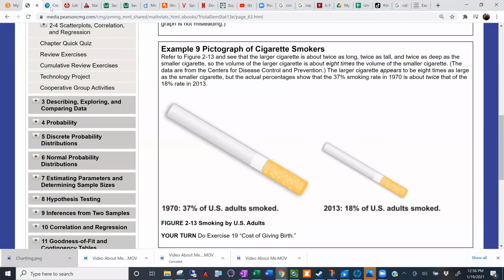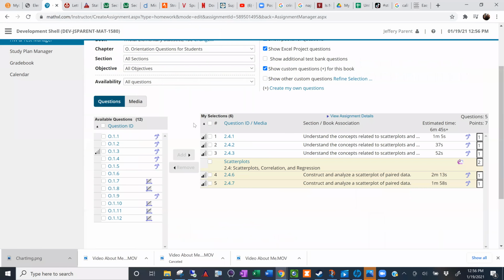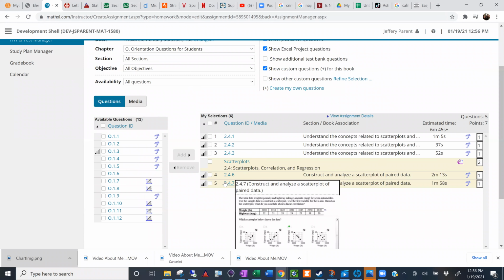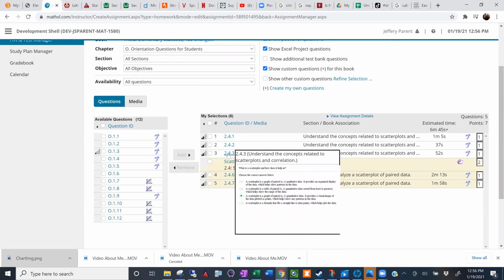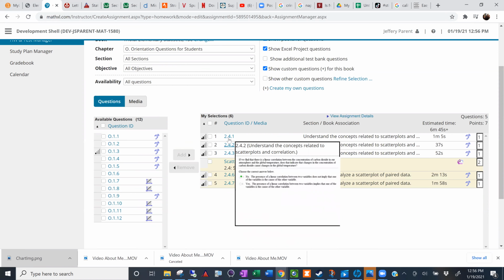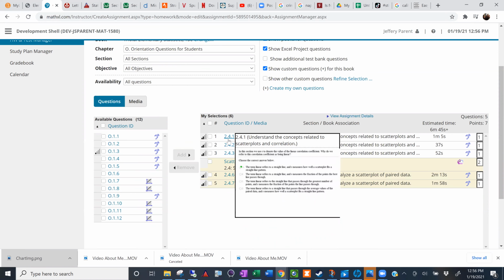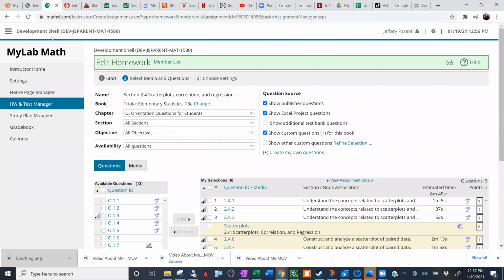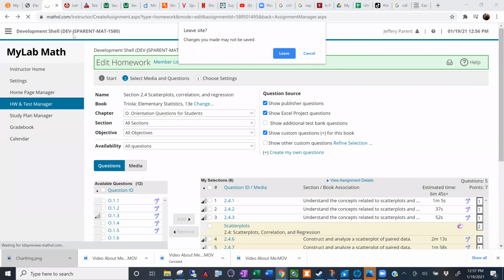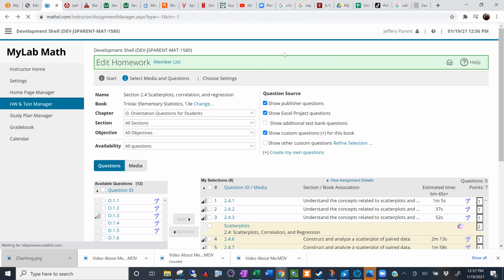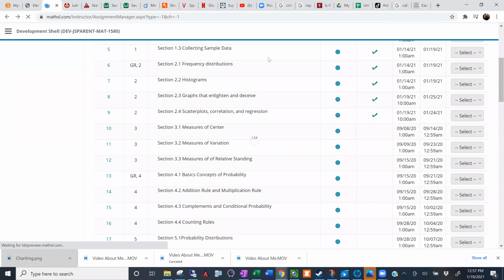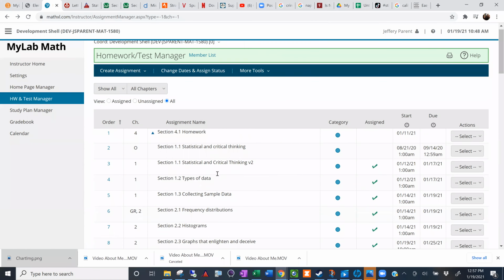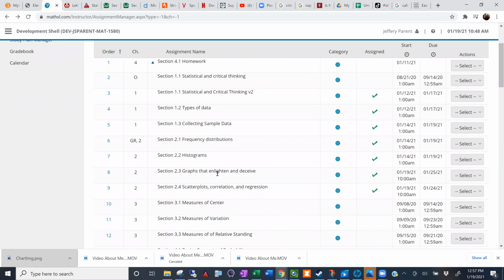So there's a problem like that in your homework as well. Kind of even goes a little bit further. Let me see if I can't find it. No, but there's one in the homework that talks about, oh, this is the wrong section, that's why. That talks about something involving volumes. And the thing about volumes is that it's going to make this disparity between what you're trying to display and what you're actually displaying even worse.